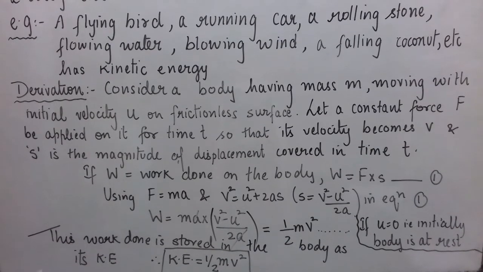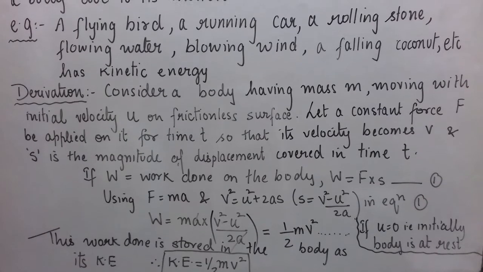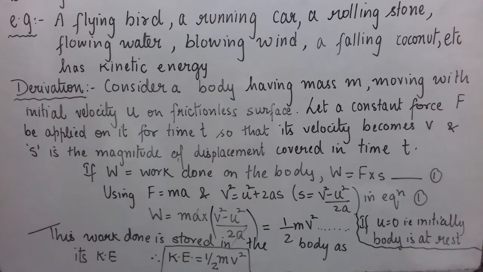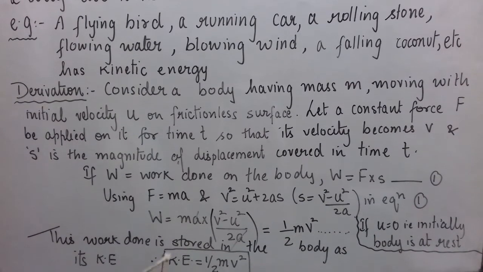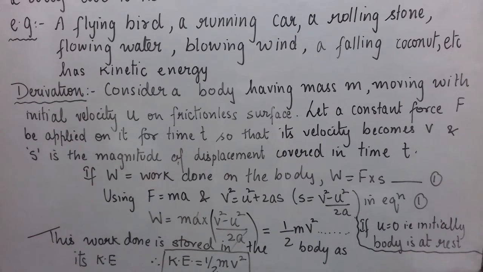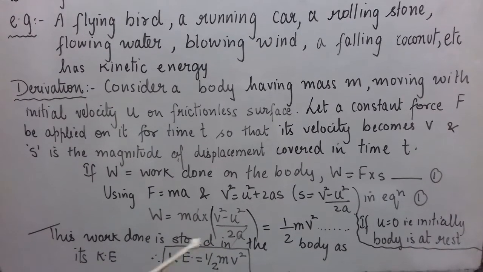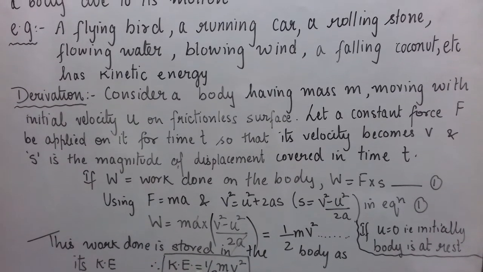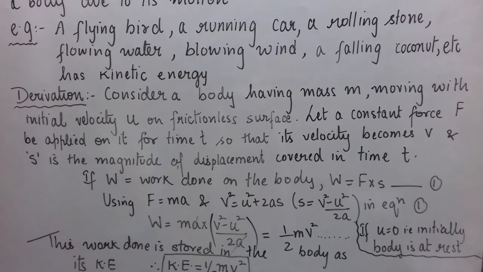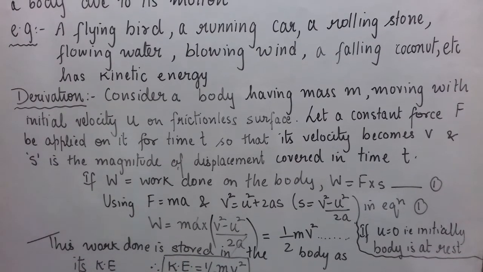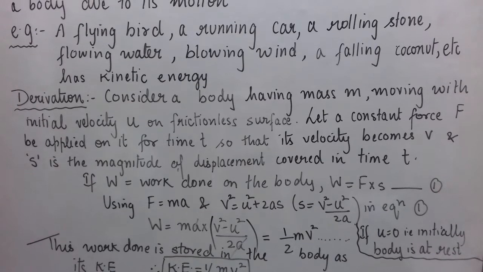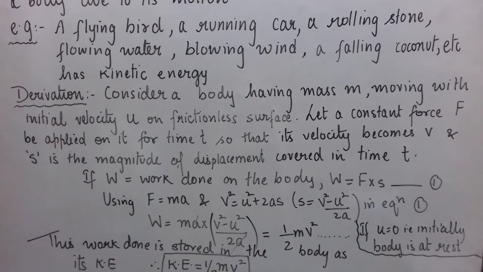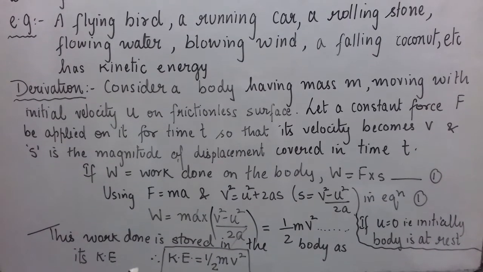Now from here, if I ask you at the end, what are the factors on which kinetic energy depends and how? We can easily answer that kinetic energy depends upon two factors, mass of the body and its speed. How? Kinetic energy is directly proportional to mass of the body, and it is directly proportional to v square, square of its speed or square of the magnitude of velocity. And SI unit will be joules.